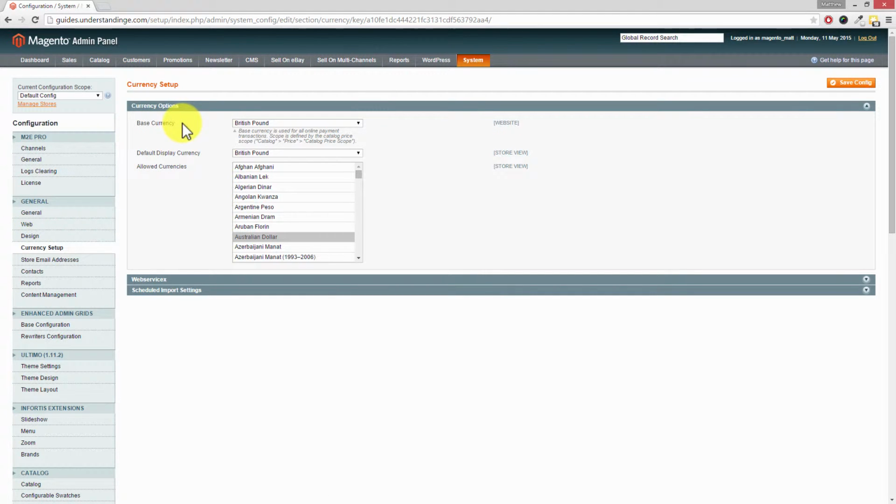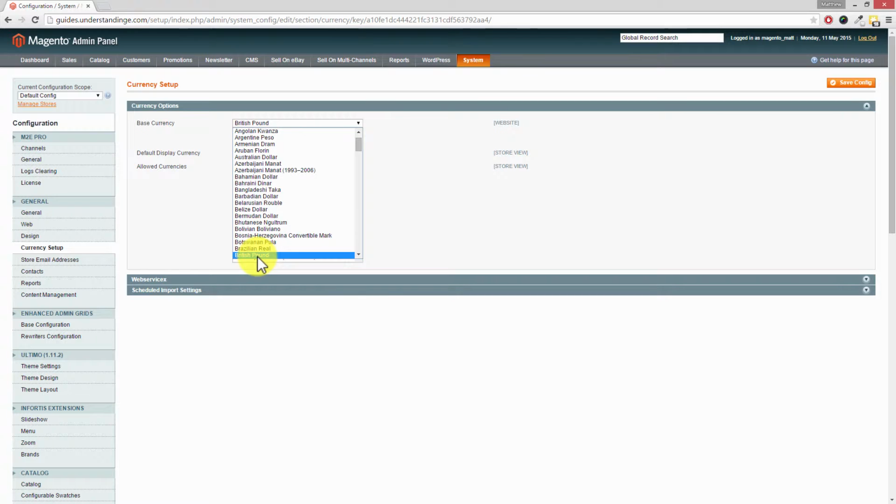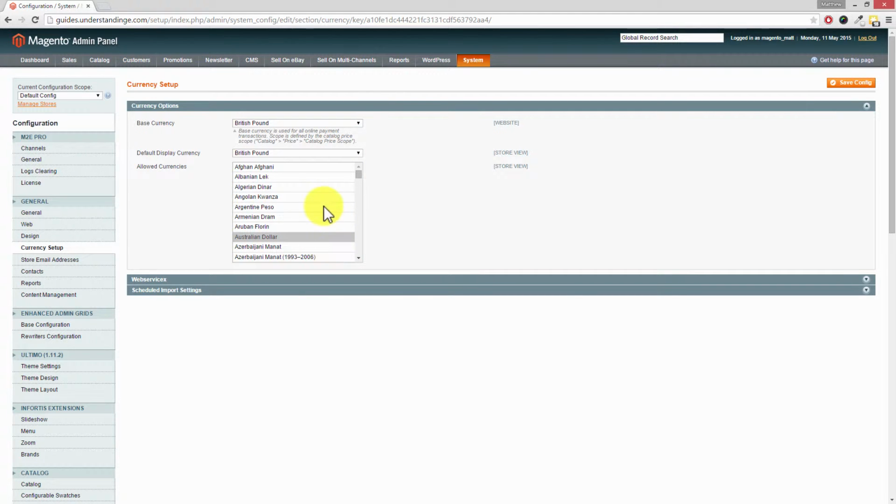And Dave, can you remember the first time we started up Magento and we were trying to find what have they done with British pound sterling or Great British pounds? Because you look for GBP. Not in Magento, you don't. Oh no, not in Magento. You've got to find British pound. It's not Great British pound, it's just British pound. And no mention of sterling anywhere. Okay, so this has caught us out numerous times in the past. By the way, once you get it, we work out, right, British pound. Yeah, you won't forget that one because you spent ages hunting for it. So we hope we've saved you some time finding that one.